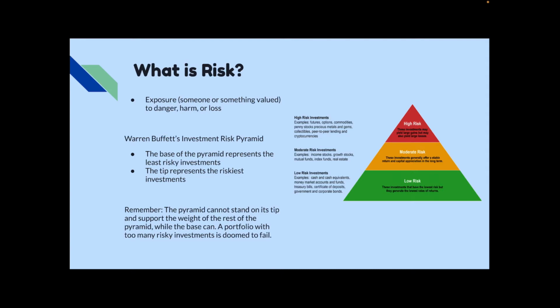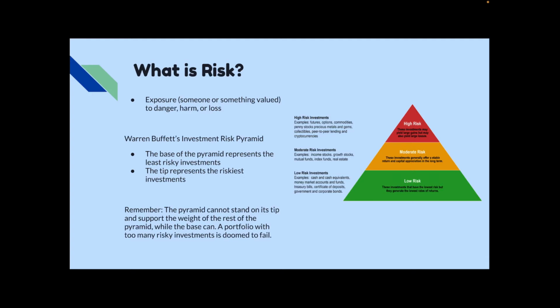And once again, when it comes to investing, there's always some kind of risk involved, especially if you're investing in securities. A very popular illustration that people use for investing was one made by Warren Buffett, this investment risk pyramid. If you look at this illustration, you'll see at the very bottom we have the foundation, the low risk tier where you should be establishing a majority of your retirement portfolio, and these are going to be your low risk, almost risk free investments.